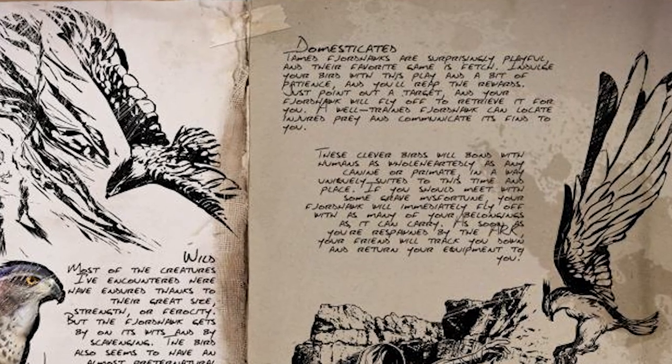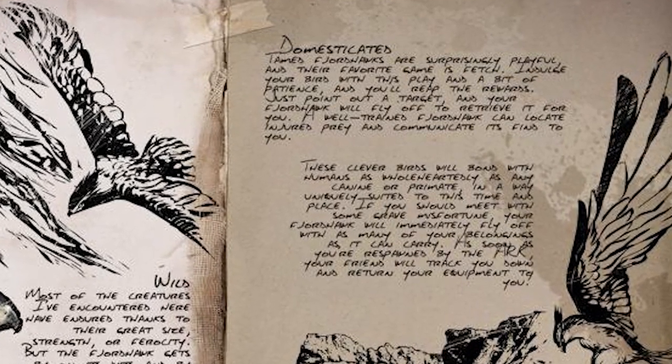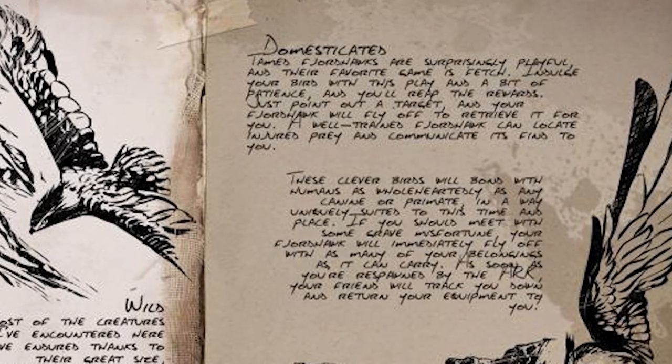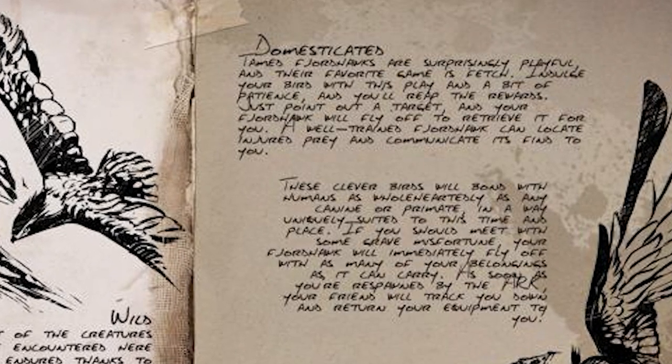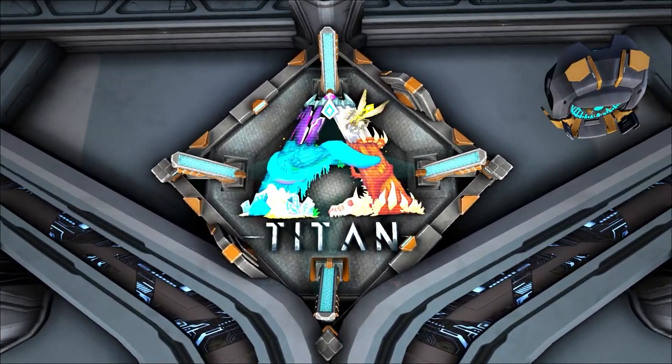If you should meet some cave misfortune, your Fjordhawk will immediately fly off with as many of your belongings as it can carry. As soon as you respawn at the Ark, your friend will track you down and return your equipment to you. We also have the sponsored mod updates, and we're taking a closer look at Titan.